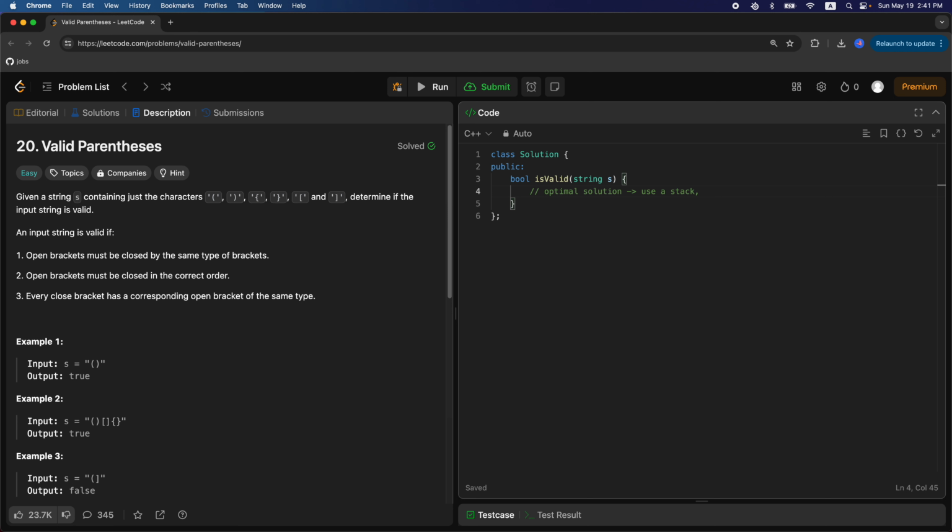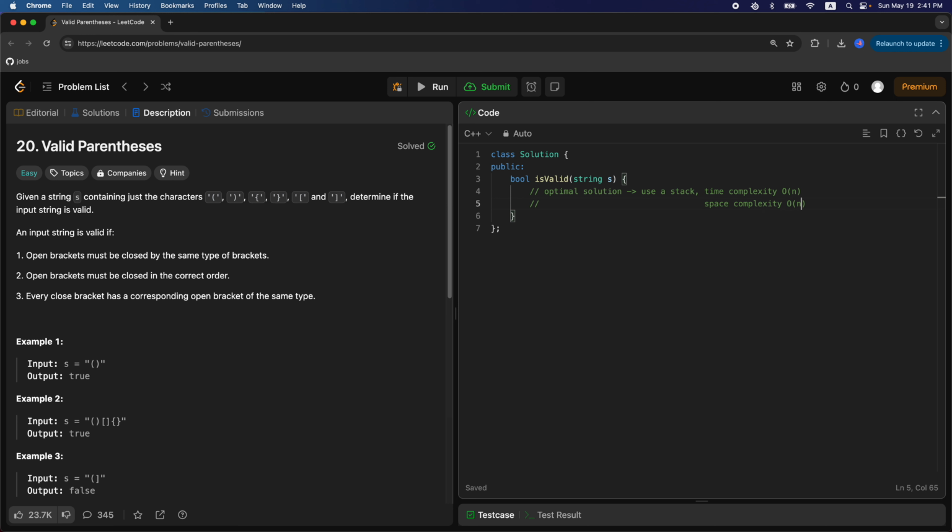Using a stack, our time complexity will be big O of n, where n is the size of the string, because potentially we need to check every element in the string if we don't exit before looking through the whole string. So if the whole string was valid, we could potentially be checking through the entire string, giving us worst case linear time.